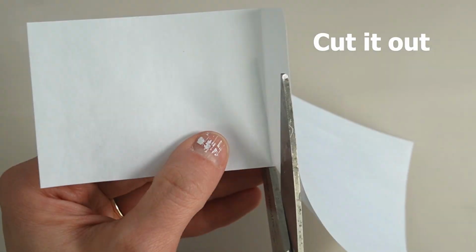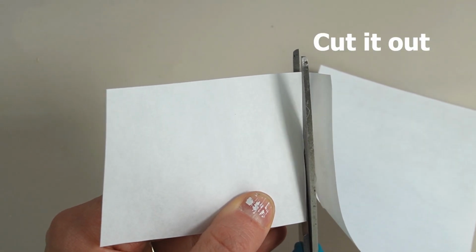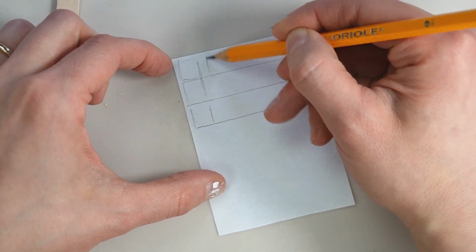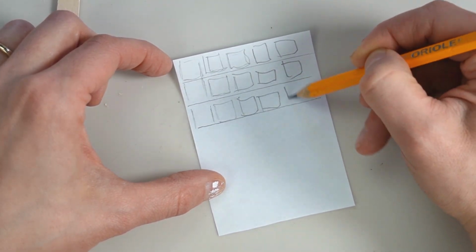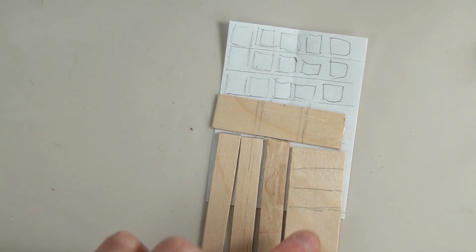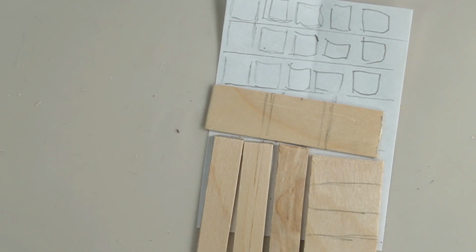I was still feeling the sting of all that wasted time when I decided to make a simple pattern to plan the layout of the drawers for my dresser. The top will stay the same with the 3 rows of drawers that are each the width of a popsicle stick. There will be 3 drawers across the middle, 3 vertical drawers, and 3 horizontal drawers on the right.